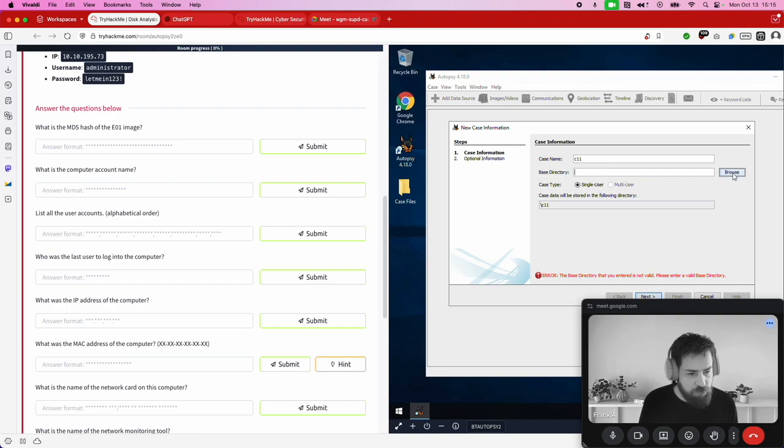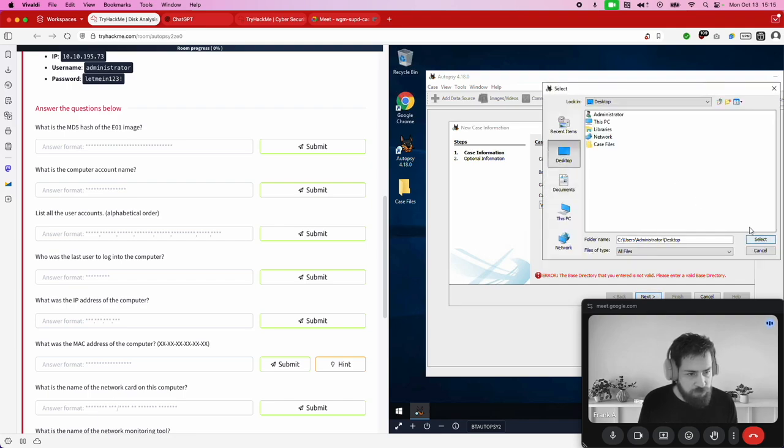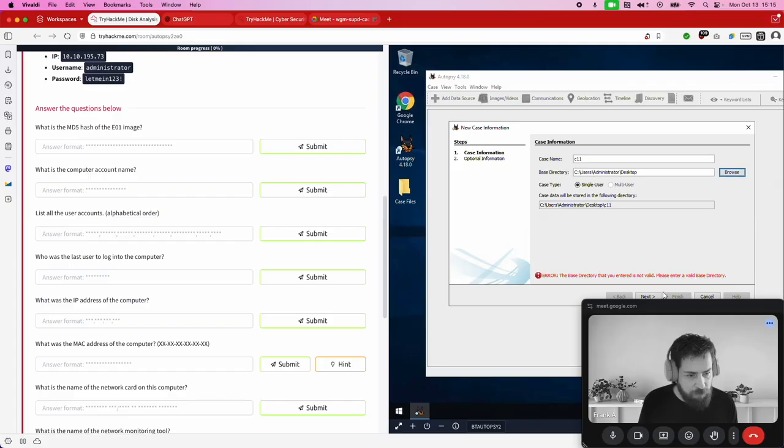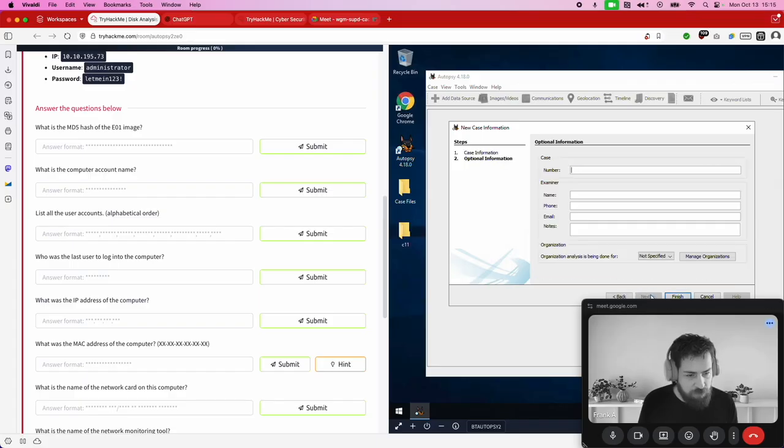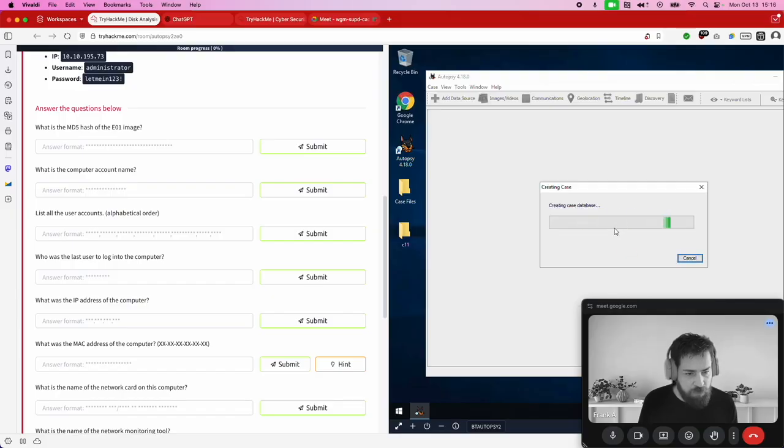So where do you want to store the files? It could be, for example, on the desktop. And typically you would do Next, select your case number, click Finish. Then it will start creating the database, and then you click Add Data Source and add your disk. So that's what you would typically do.